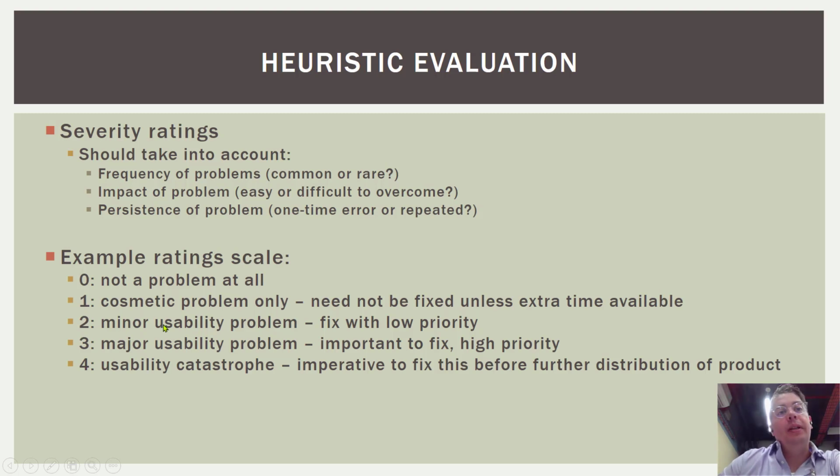Minor or major usability problem. This is now we're talking about the basic, some function of the system is clunky with regard to some of the heuristics. And then a 4, a catastrophe, is like, hey, you better fix this or people are going to get hurt. So that would be a good example when we're looking at, for example, medical devices and the NICU incubator methods. If you remember back to reading that article, there were some usability heuristic evaluations that went into, okay, which system problems are we going to address first?